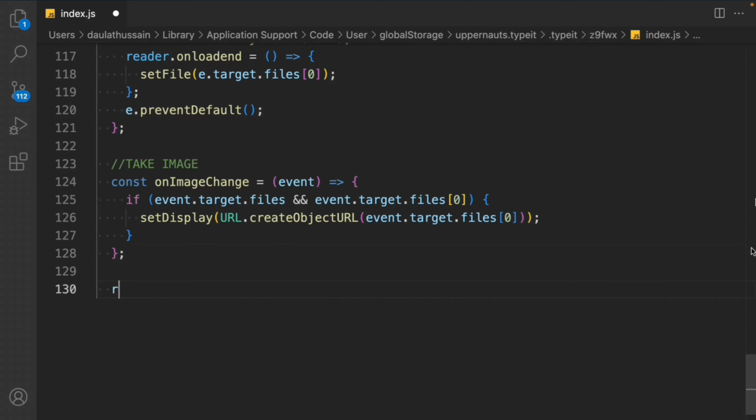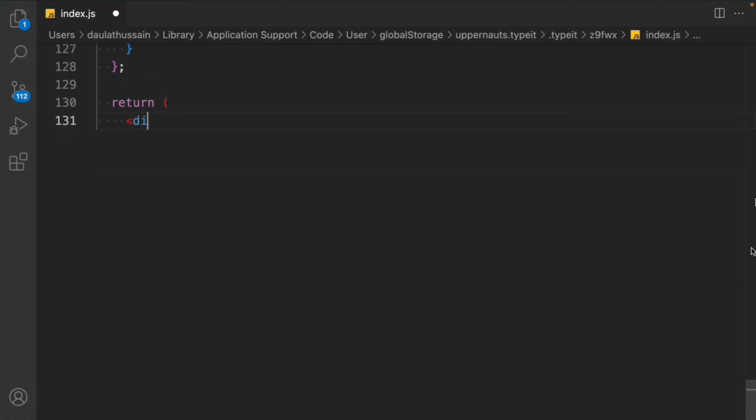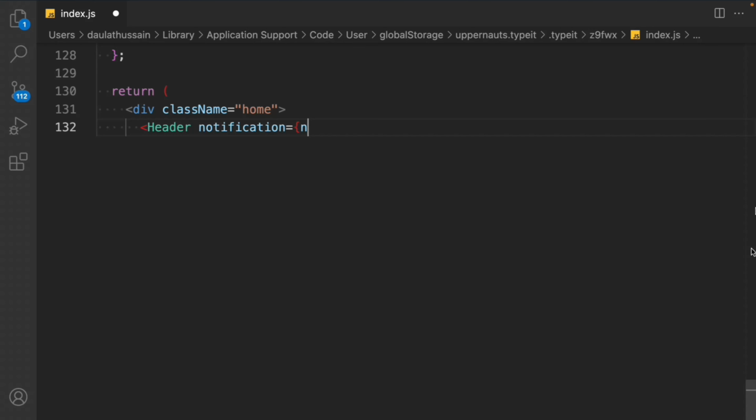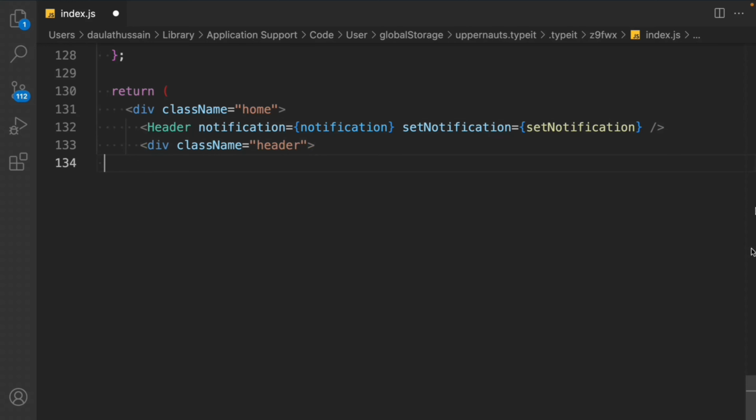Now we have to work on the JSX. So we'll take this return, we'll take a div, it will have a class called home, and by the way, all the classes we have built in the global CSS file, so that's where we are getting them from. Then we will call our header component, and we have to send the props, needsNotification and setNotification. So these are the two props we are sending here. Now we have to come back, take a div, it will have a class called header, and here we display our h1. We'll say create 1000 NFTs for free, because Pinata will allow us to create 1000 with one API key and secret key. So that's one we have. Now we have to close the div.